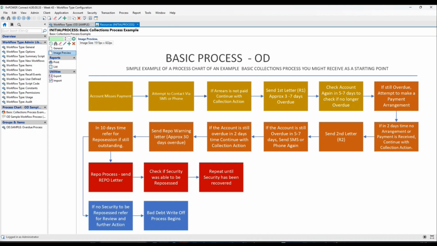Personally, I find decision trees or flowcharts useful as a visual tool to see what the steps are, the consequential actions of those steps, and it really helps to identify the FinPower Connect components that need to be added and where, making it much easier to create the groups and their items in a logical and clean way.